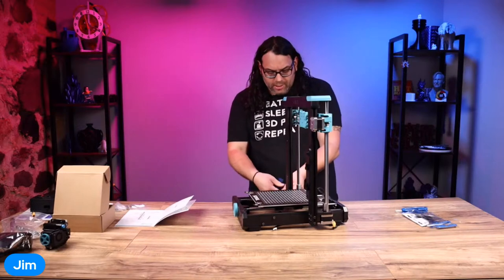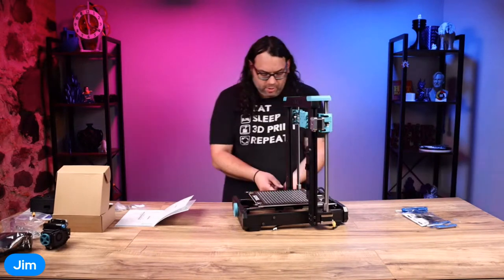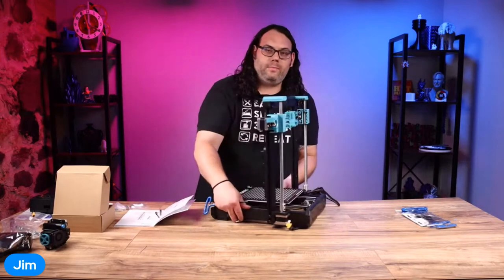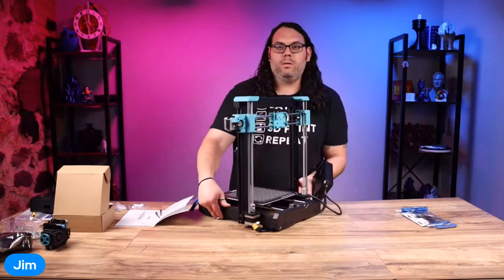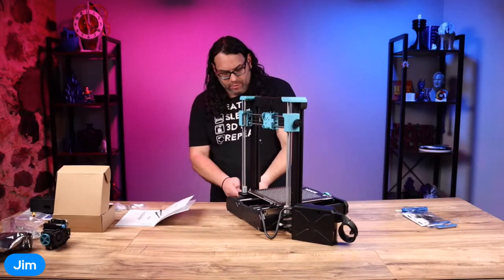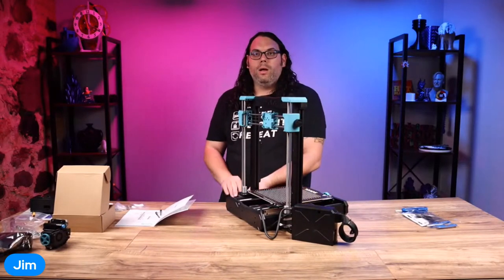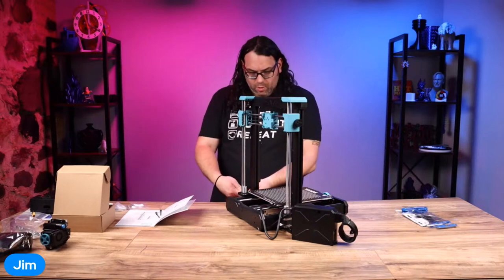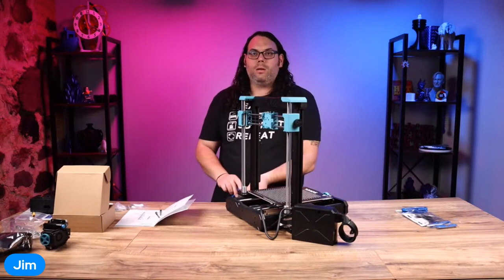Ender 3 V2 is a pretty solid machine, though. I'm assuming you've had good luck with it. If you didn't put the gantry on backwards here, dummy. That's me. I'm the dummy who put this on backwards because I wasn't paying attention. SV01 Pro, good machine. Good machine.